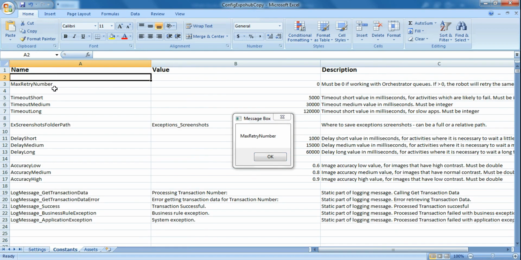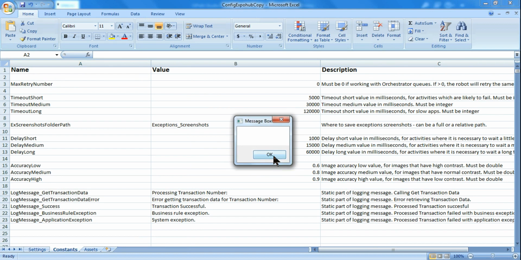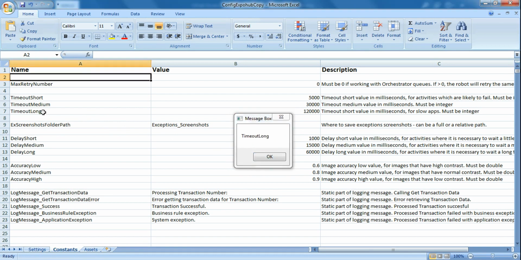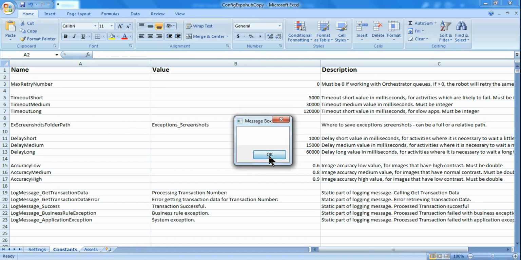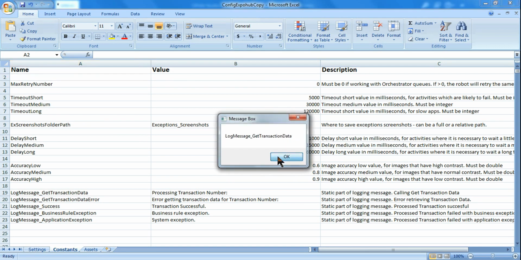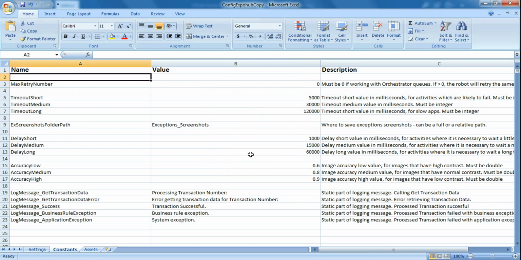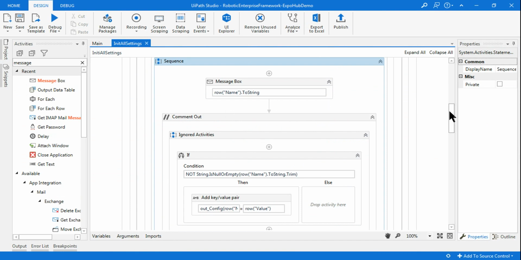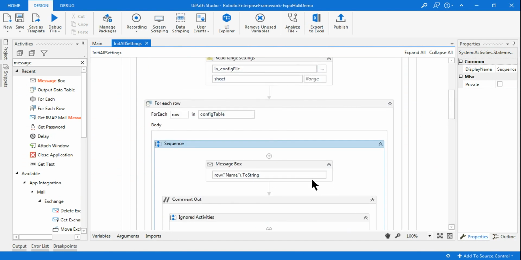First one is blank, then max retry number, then a blank, then timeout short, then timeout medium, then timeout long. So all of this will come one by one. Delay short, delay long, accuracy low. So all of this is getting pulled. So you understood how to pull each of these values from the data table using a message box. That is to help understand. Okay, so you understood this.